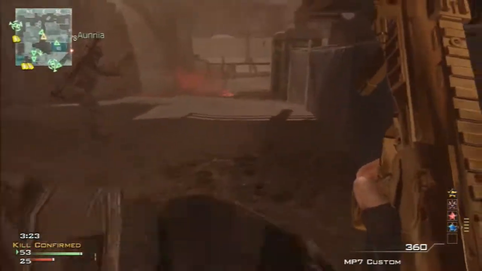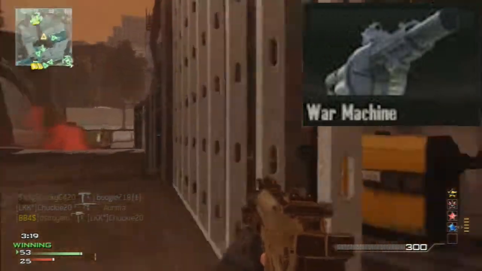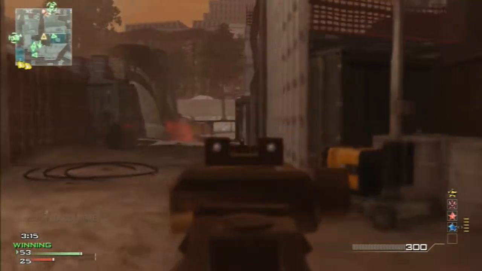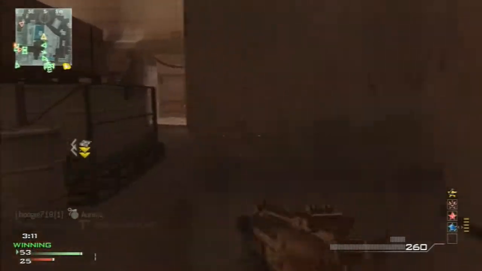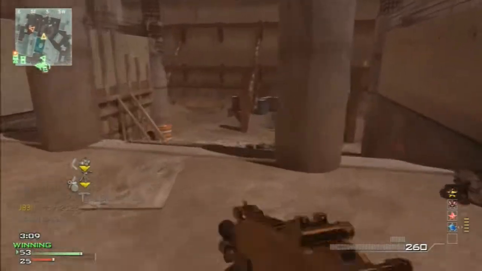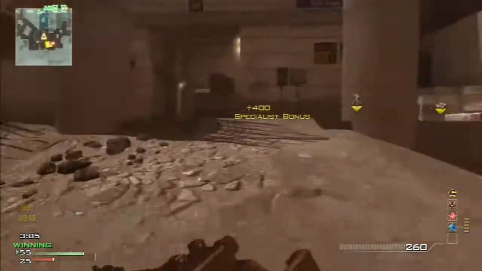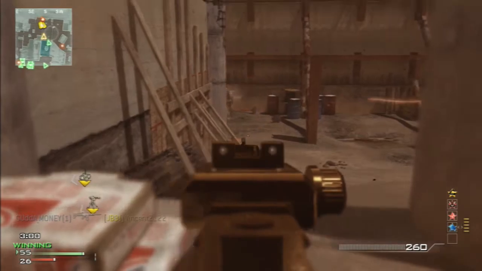Next is the war machine at 700 points. This is a semi-automatic grenade launcher. It has a 6-round magazine. It acts just like the death machine. You can use it all the way up until you die, and once you do die, you get it back with the same amount of grenades that you had before you died.